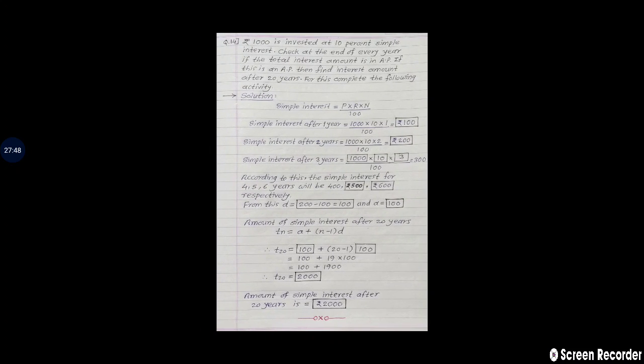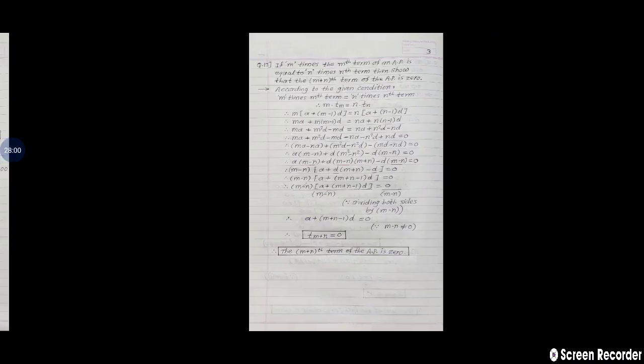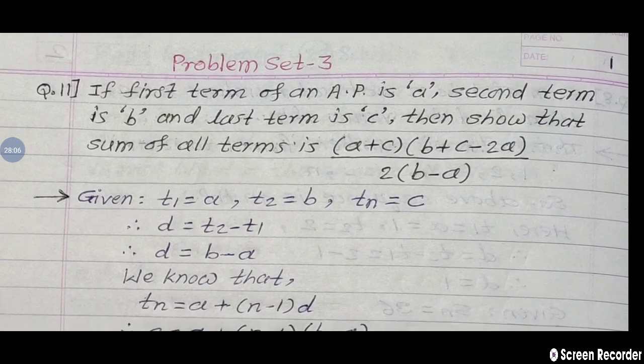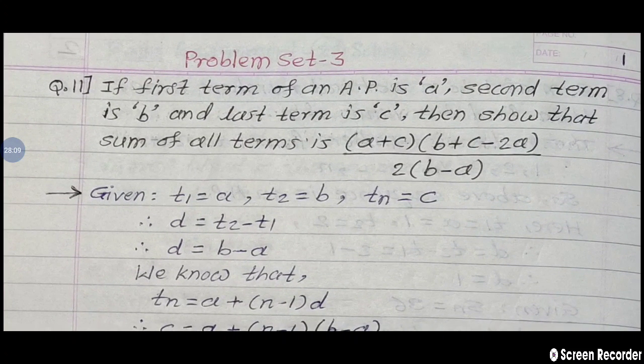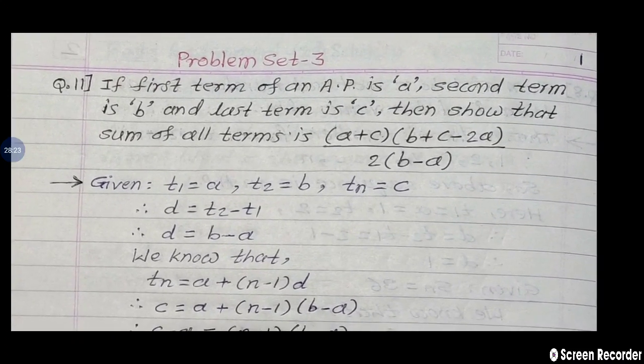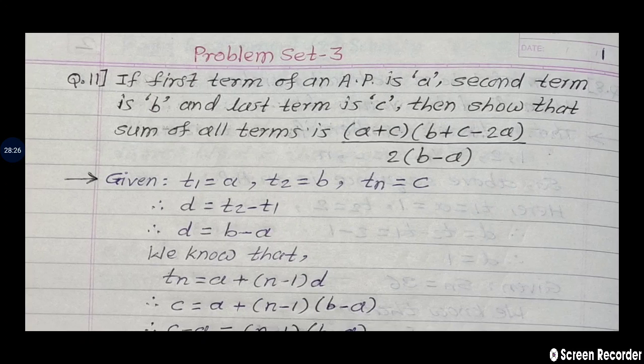Wherever the boxes are given, you draw the box with the help of a scale and pencil and write the correct answers in that box. You get marks for your answer. So in this way, we have completed lesson number 3, that is arithmetic progression, with the problem set. Most of the questions we solved in our different videos and in the given assignments, questions with answers. So study carefully and try to solve again and again these application based questions, that is word problems, at home.